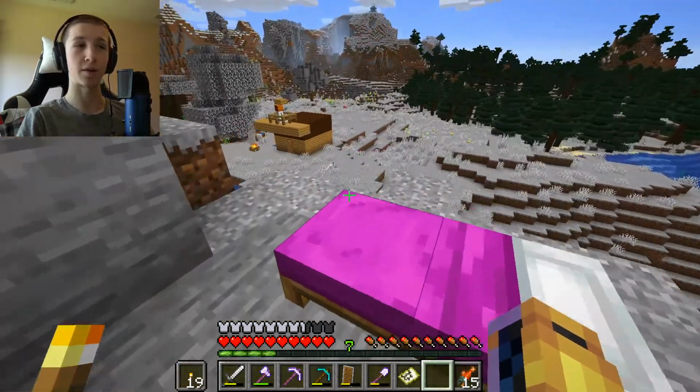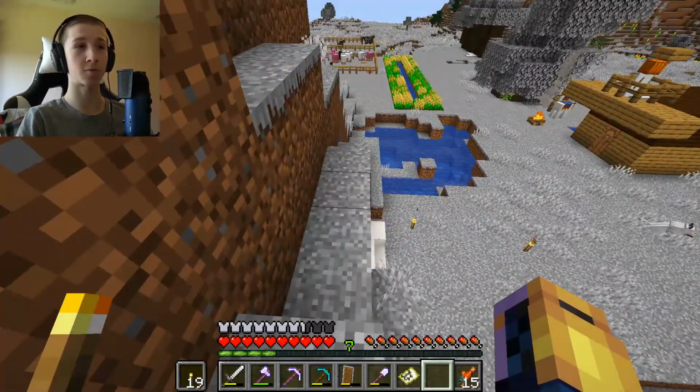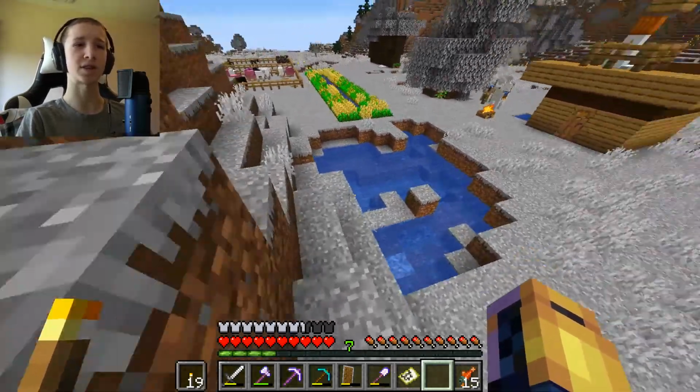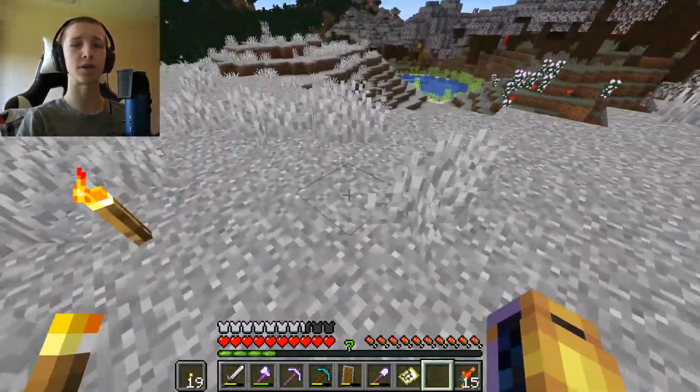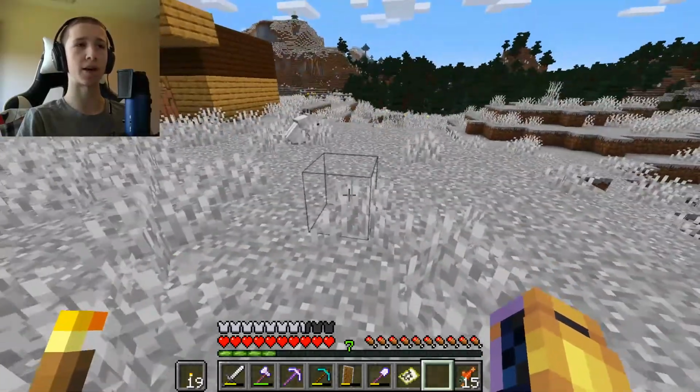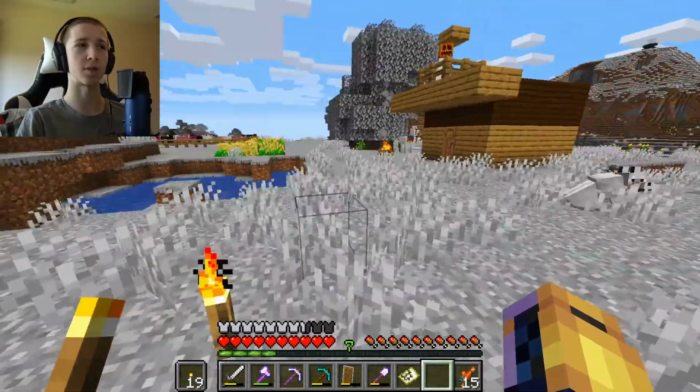So basically, I want to have one chunk that is open air, where the ceiling is open and you can see the sky, and then I want the rest of the other chunks to be basically shaded by this ground, I guess.